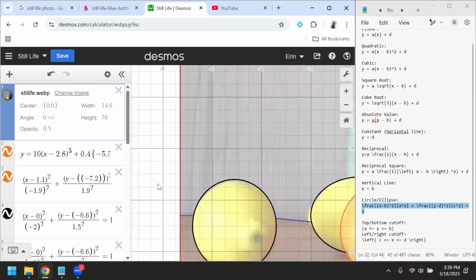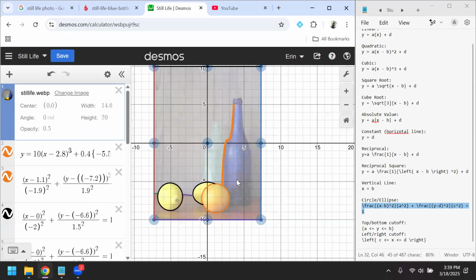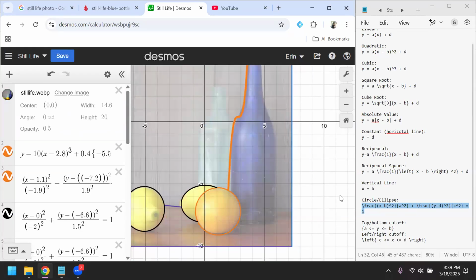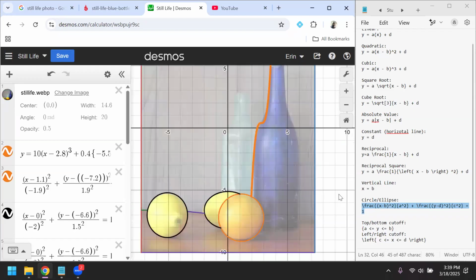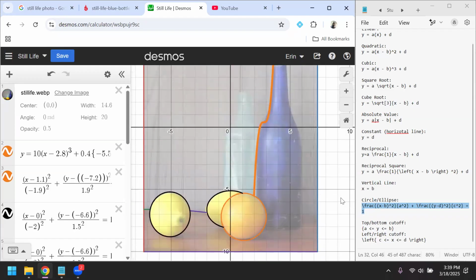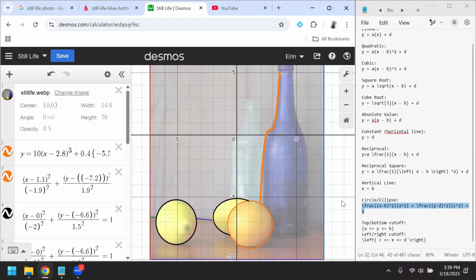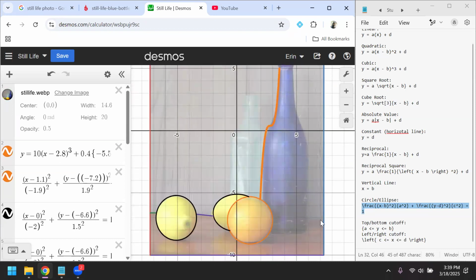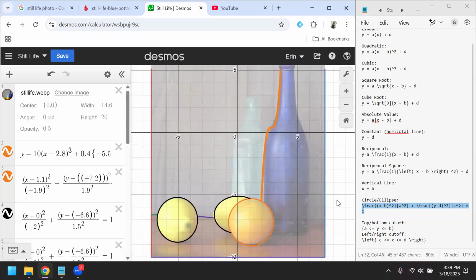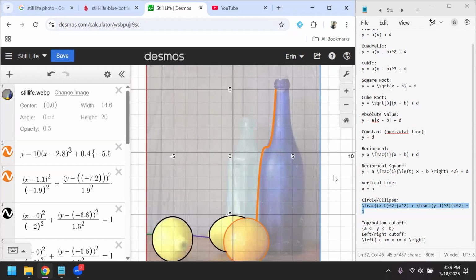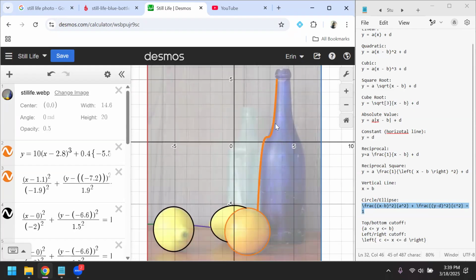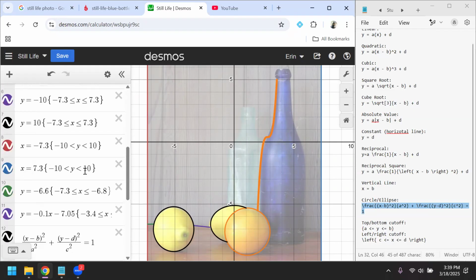I can change the colors later. You can change the colors as you go or change them later, like draw out your lines and then deal with the colors. It's really up to you, right? Let's just deal with the rest of this bottle and this piece here of the wall. And then I think that'll be as much as I really need to show you. Okay. So the right hand part of this bottle, I want to use another cubic.